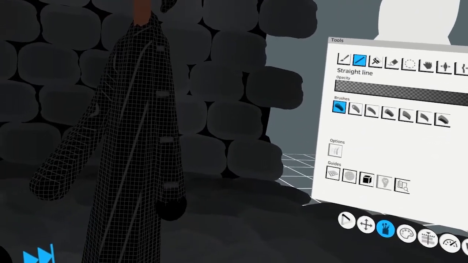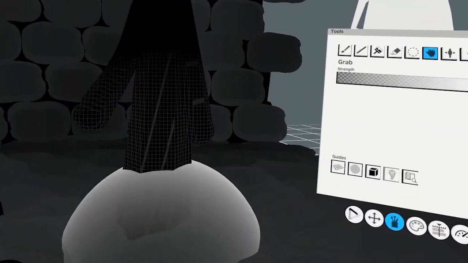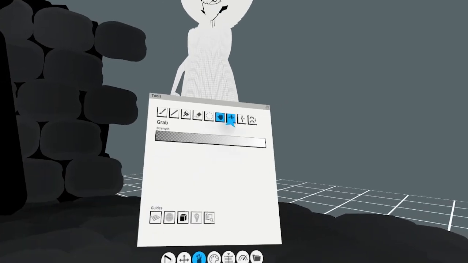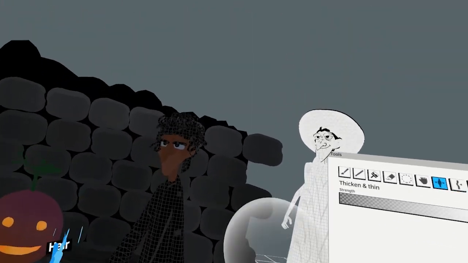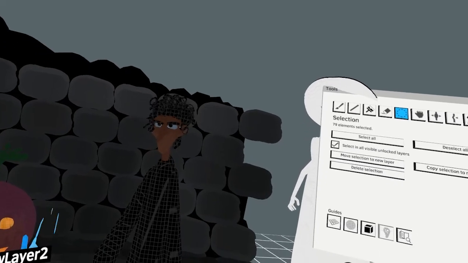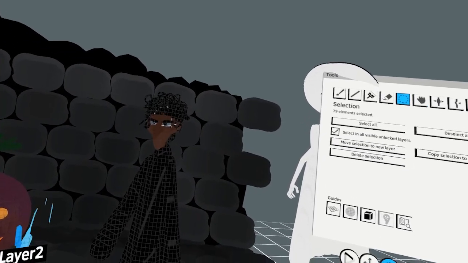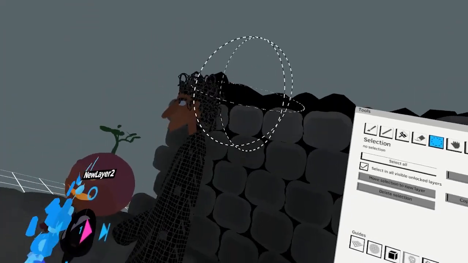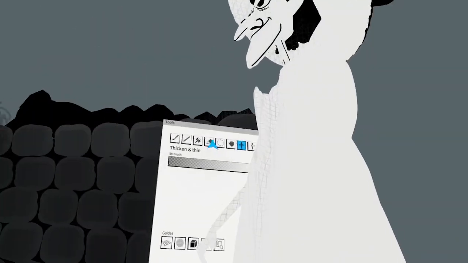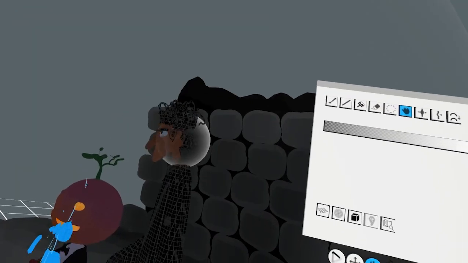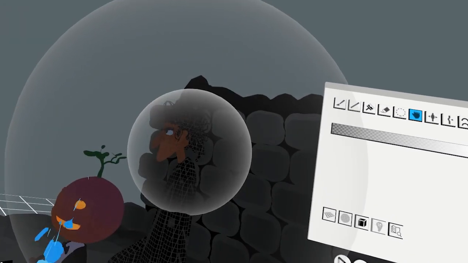So let me get it here, and maybe we widen the skirt a little bit, the bottom. And then the head, we need to be smaller. And then let's do this. I use the grab tool, make the influence area a little bit bigger.